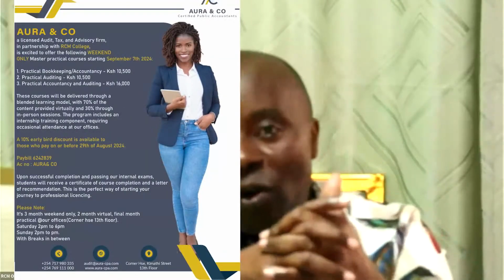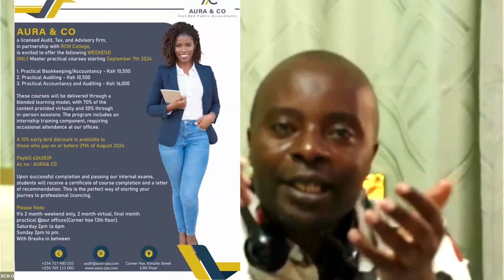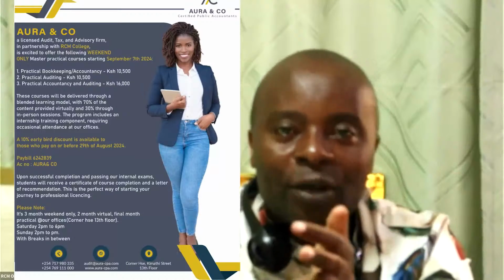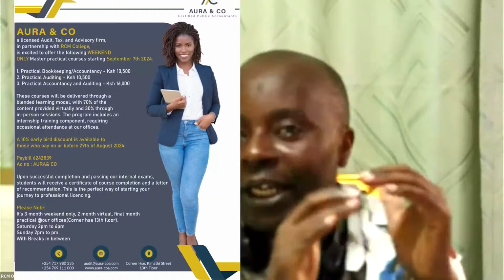Apart from this advanced Excel, we also have a very important course starting next week called Practical Accountancy and Auditing. We have auditors and experienced accountants who are coming to train you guys. You also need that course if you are in the advanced level. If you're in the intermediate and foundation levels, you do advanced Excel. But if you're in the advanced level, you can consider also doing practical auditing and practical accountancy.